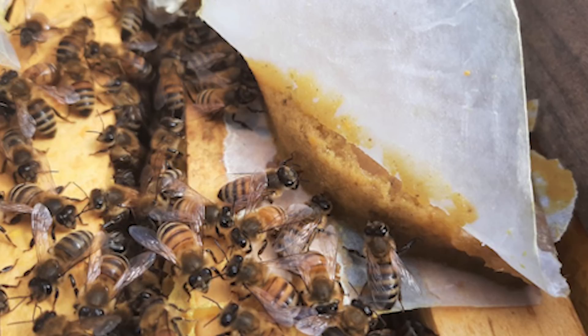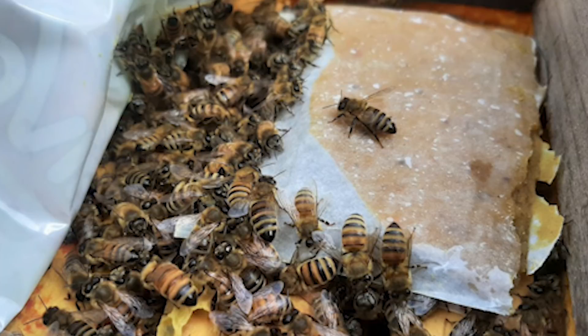Hive Alive also improves the intestinal well-being of our bees, which is very important. From Frederick Dunn's video with Dara, studies show that the longer Hive Alive is present in the colony, the better the bees do — it lowers the pathogens in the colony the longer it's in there. So if you put Hive Alive in your syrup when feeding and the bees store it in some frames, that's going to keep it in the colony longer and make the well-being of the bees much better.